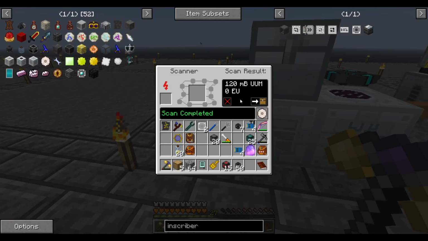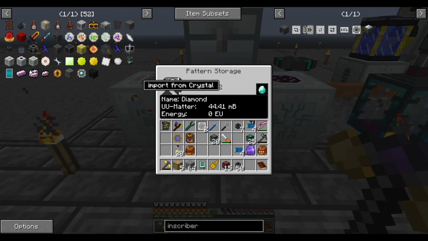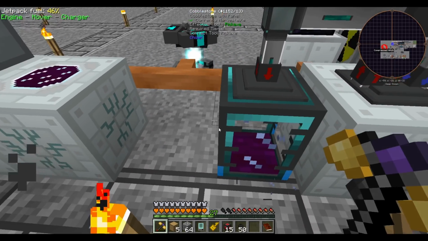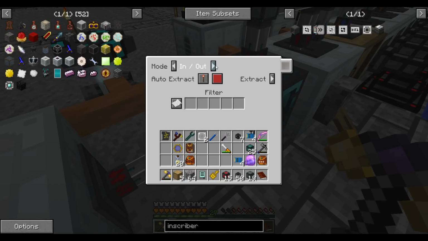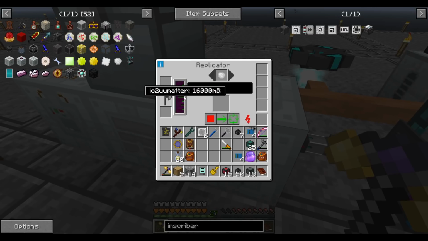And our scanner has finished scanning the iridium ore. It's apparently only 120 millibuckets of UU matter. That's a nice surprise. It's 3 diamonds or 1 piece of iridium ore. Iridium ore is a far better deal. So then we can set our replicator to iridium ore, and then we can provide it with some of our UU matter here. In fact, I'm just gonna pipe directly into it. The internal buffer holds like 8 buckets or something, which is a truly ridiculously high amount of UU matter. But whatever. It'll hold 16 buckets.